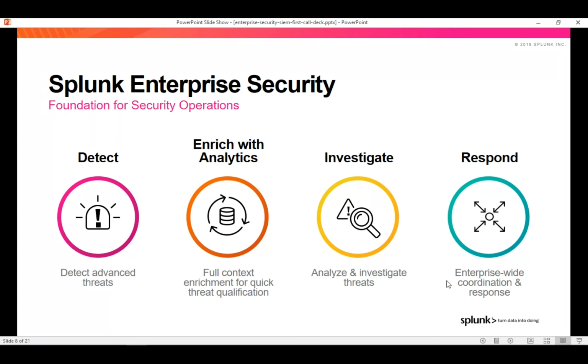And finally, respond. So when I say respond, Splunk Enterprise Security or any analytics driven SIEM, they are different in response by using automation. So there is something called the adaptive response framework in Splunk Enterprise Security, which provides you with script-based capability to integrate with well-known technologies like firewalls, endpoint security, sandboxing technologies, etc., to provide not, I would not say full-fledged capability, but at least a subset of programmatic-based actions rather than manual actions.